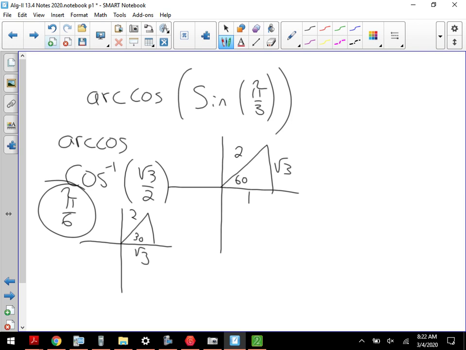Number 7 says arc sine inverse. Oh wait, that's kind of weird. Arc sine inverse of -1/2. Yeah, that just means what's the sine of -1/2, and you need a calculator for that. That won't work. So you can cross that one out. 7 is basically undoing itself. The inverse of an inverse is itself.